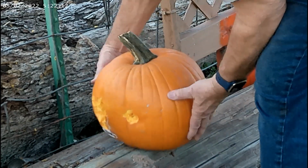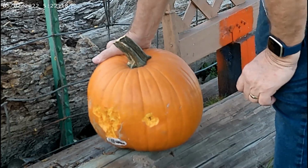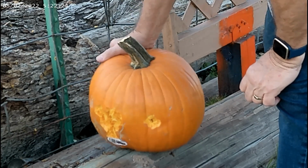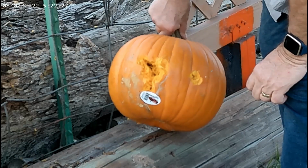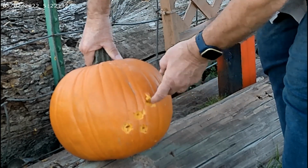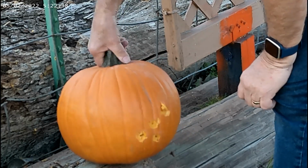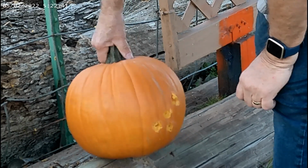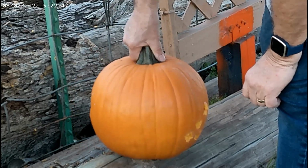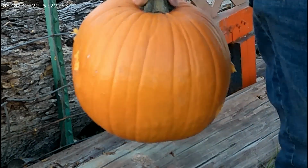Okie dokie. There we have it. That last round. Well, not the last one. I have more rounds than I expected. Anyway, so that's it. That's what happened to President Kennedy. Small hole, small entrance wound, large exit wound. Now this pumpkin is nowhere as dense as John Kennedy's head. There's no way, but I'm sure it's close.